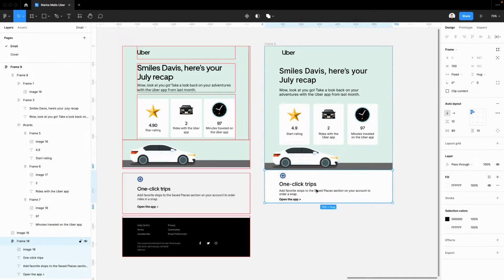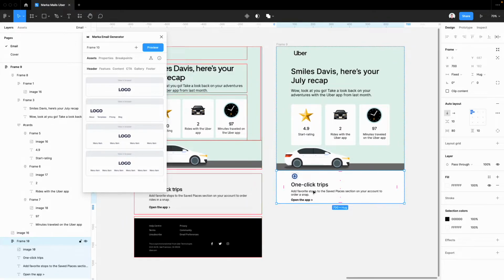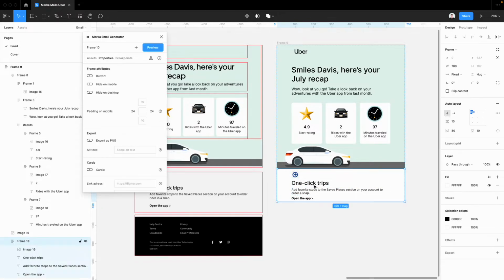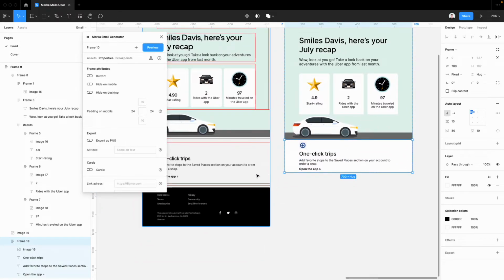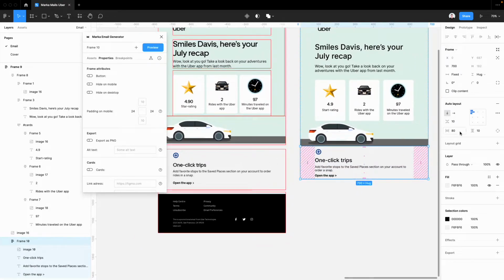And for mobile, it will be 24. Let's select this frame, go to the properties, and set custom padding for mobile. And adjust color and add more vertical spacing.